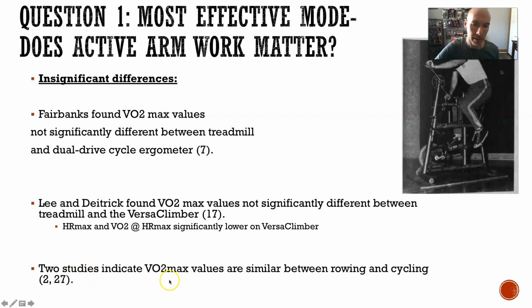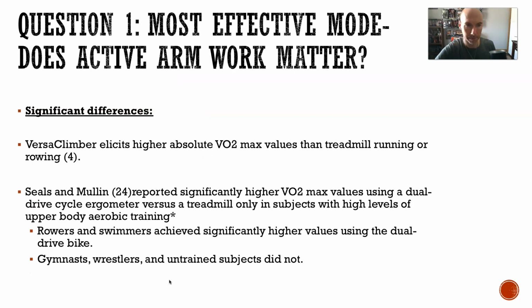Now, on the flip side, I mentioned the rowing ergometer as a potential tool a few minutes ago. Two studies I found did not find significant differences between cycling and rowing, indicating that rowing does not achieve the level of energy expenditure that the treadmill does. It's more on the level of cycling. So these couple of studies seem to rule out using the row ergometer as a tool for maximizing energy expenditure during HIIT training.